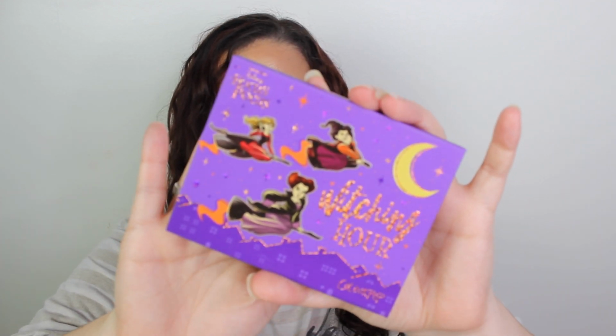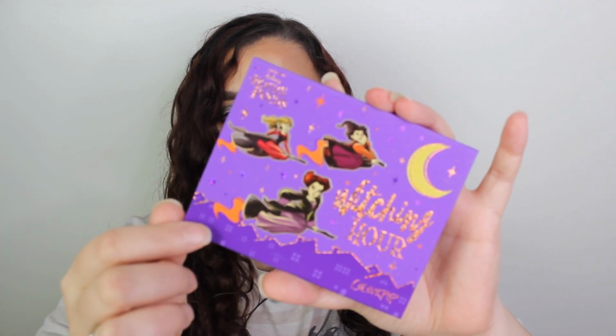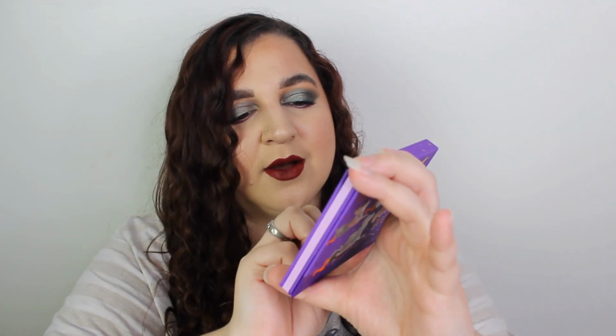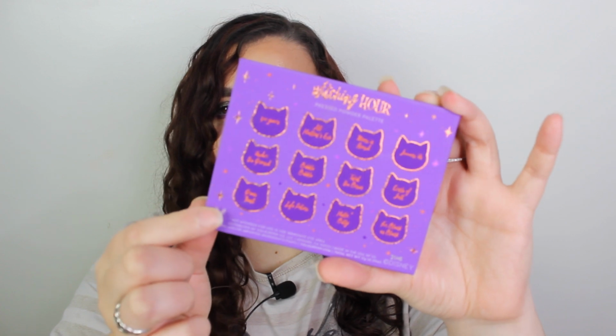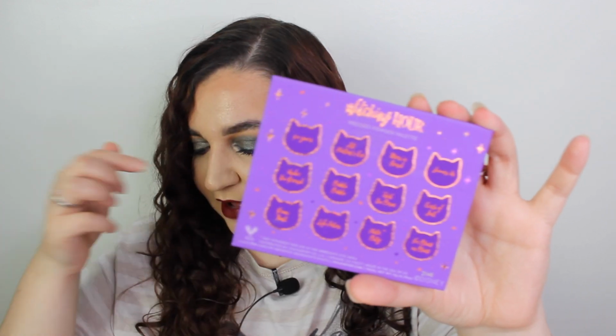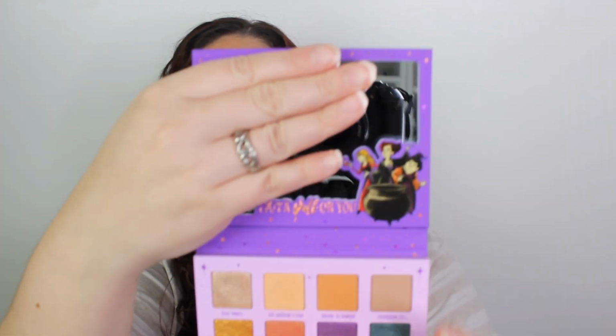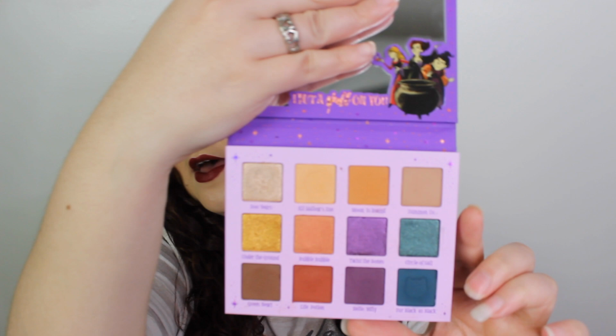And then the palette, let's talk about the palette. Now I love the actual packaging because you've got the 3 girls there and it's called Witching Hour. Then on the back you've got the little, would you say cat faces? I thought they were cauldrons, but I think they're more cat faces than anything. And then on the inside it just looks really, really nice. And then obviously you've got the girls there and you've got the colors here, and I love it.